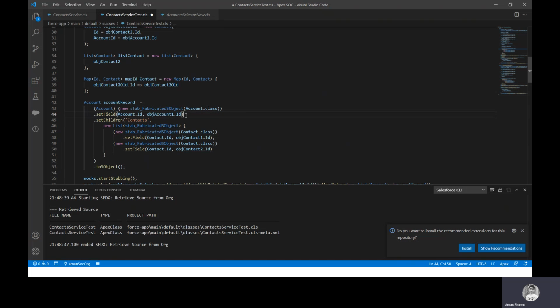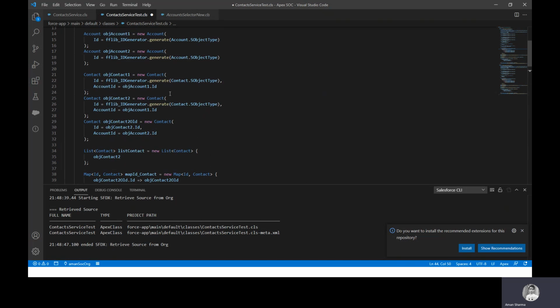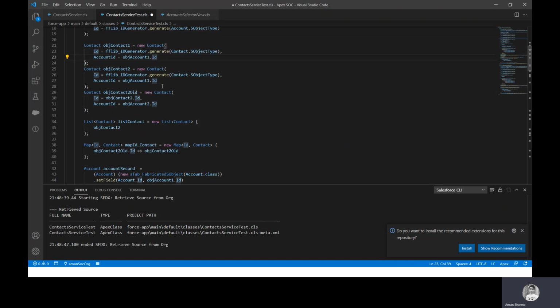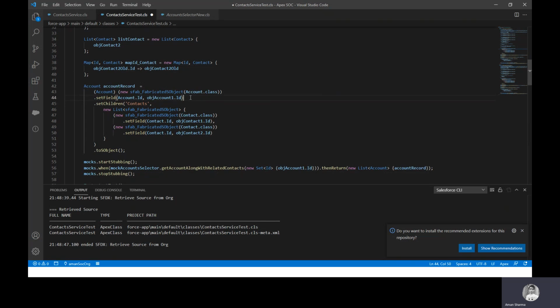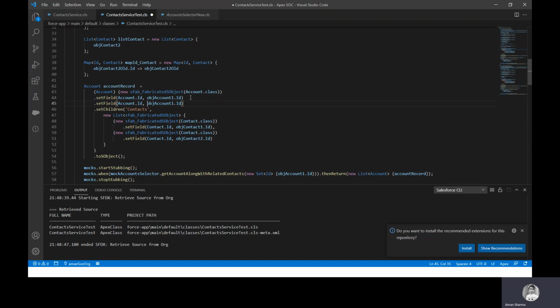The one interesting thing about this is, we will not be able to set a formula field through the standard way ever, because for a formula field we need to make a query happen, then only the formula field will get the value. But using this, we can give values to formula fields as well. Let's say the formula field name is formula field underscore c, and its value is value.